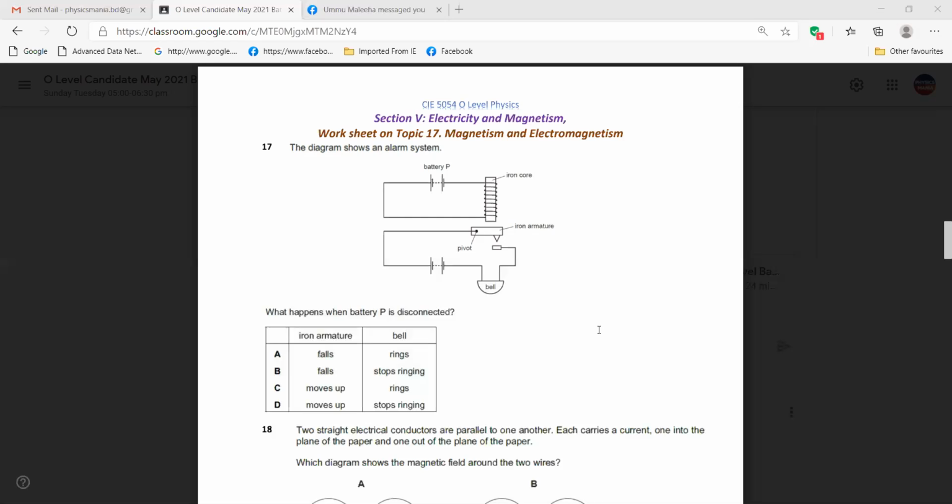Is it a very difficult question? If you see the circuit, it seems very difficult. Actually, the concept is very easy, simple. Sir, can I say my concept, my point of view? Yeah. Your answer is correct. A.